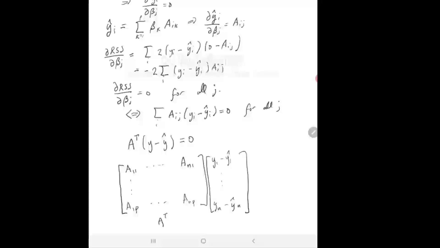And then I have here y1 minus y hat 1 up to yn minus y hat n. And you see here that when you multiply these guys out, you multiply the row here by this column like this, I end up with exactly these expressions here.